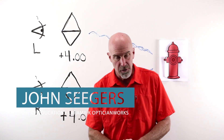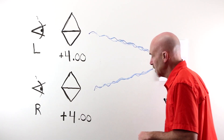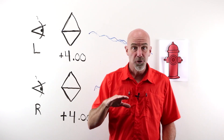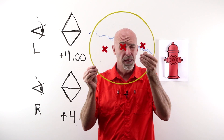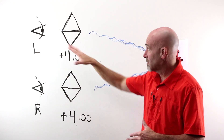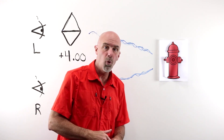I have a little bit of a tough job ahead of me, but let me see if I can help you visualize what the concept of slab off is all about. Let's begin with an ordinary prescription: plus four OU — plus four on the right, plus four on the left. An ordinary pair of single vision glasses. The optician made this pair of glasses well, using monocular PDs and OC height, so the lens OC for each eye is perfectly placed in front of the wearer's pupil. They're looking through the optical center of the lens, so there is no prismatic effect. The lens is there strictly to bend light, push it through the eye, and have it hit the retina where it needs to be so the person can see clearly — one clear image of the object in the distance.